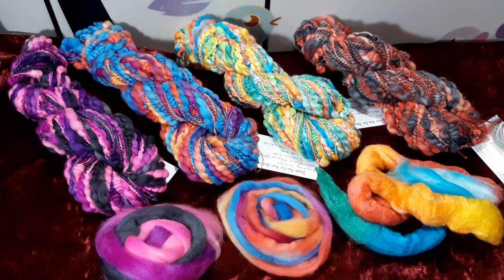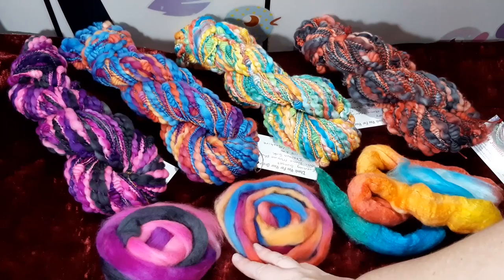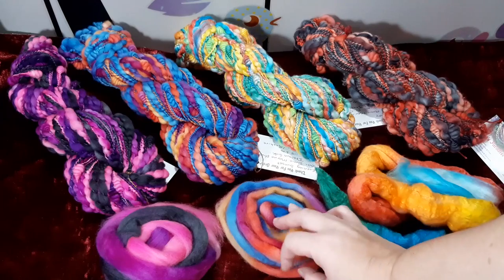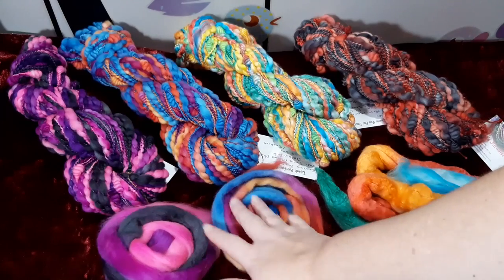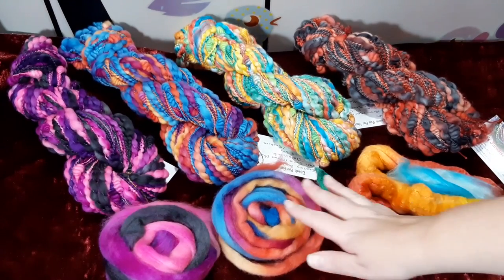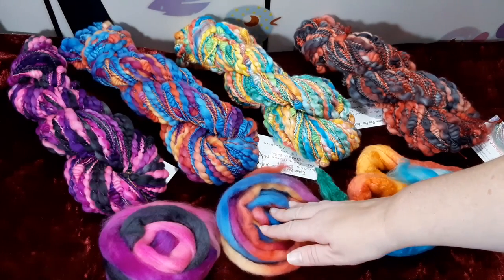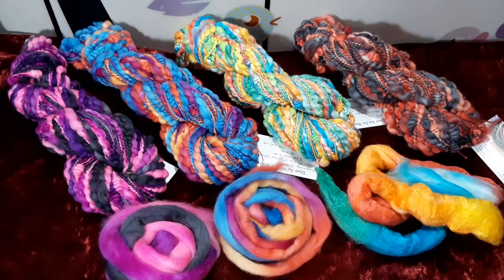So here is a couple of examples. I have 21 micron merino, just plain merino, nothing is blended into these. I'll show you what you do to start before you spin these. So these are 21 microns. It's still soft to the touch, and I find 21 microns perfect for beginners, perfect for more advanced spinners.